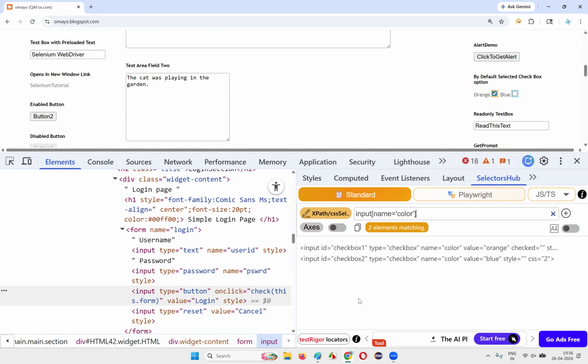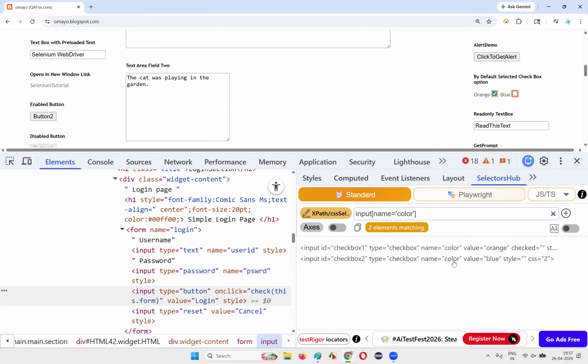Okay, fine. Now I want to filter further. So let's say out of these two, I want to locate only one checkbox field. For that, how to filter out? The only way to filter out is adding more attribute names and values. Here only one attribute name with value is there, right? If I add more attribute names and values along with this, the filtering will continue. Here, the first element and second element both have the name attribute, that's why they are getting located. Both have the same value, color, for this name attribute.